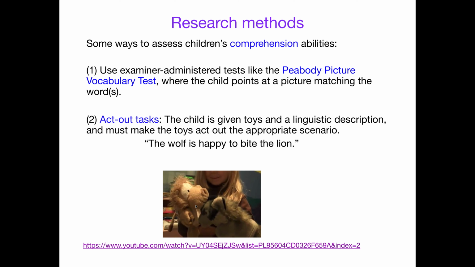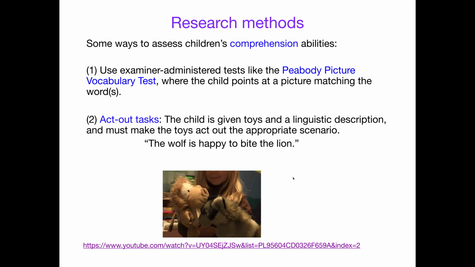Now, in this particular one, it looks like the girl's making the lion bite the wolf, which is actually a common misinterpretation we'll talk about a long time from now. But suffice it to say, you can tell how the child comprehends this utterance either correctly or incorrectly by having them perform the act-out task.